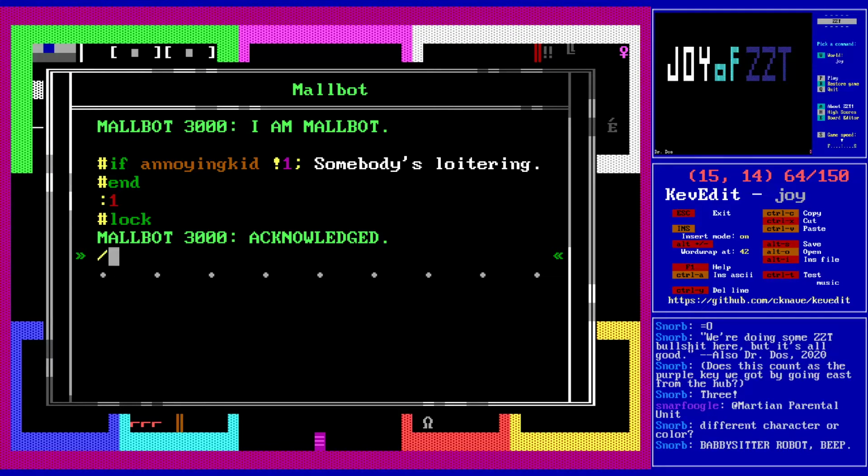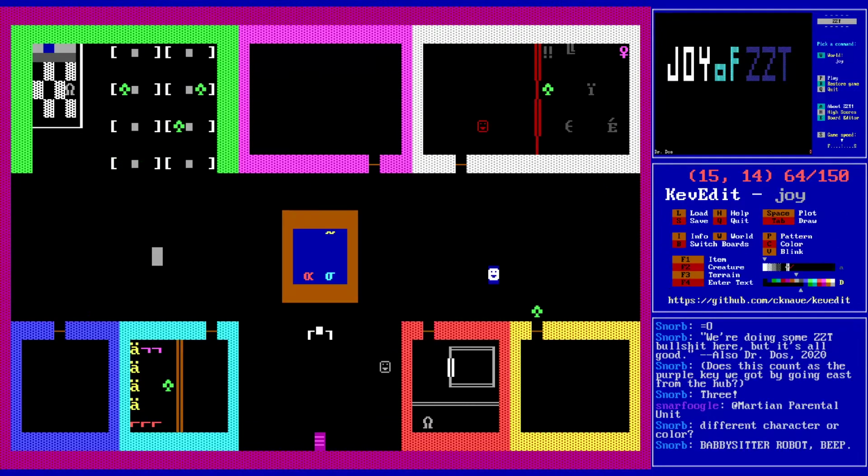And I'm going to specifically use slashes instead of question marks, so that way if the player is in the way, they'll be pushed to the bottom here, but they'll keep trying to move south until the player leaves. So that way we can very 100% confident say that eventually Mallbot will hit this tile down here.